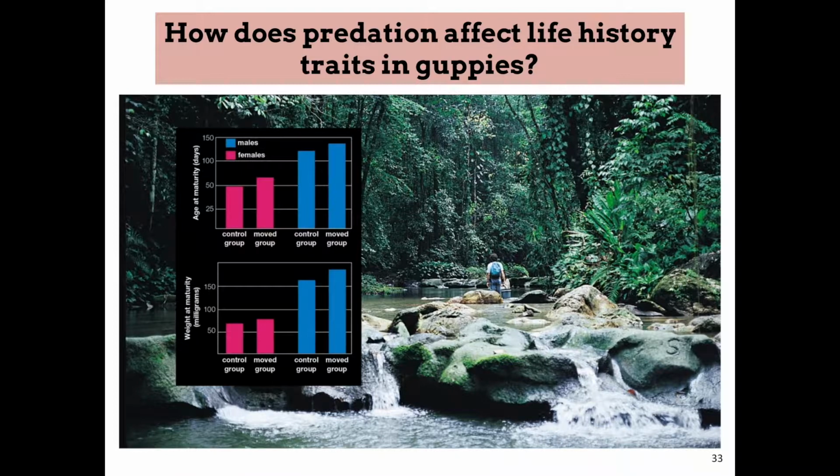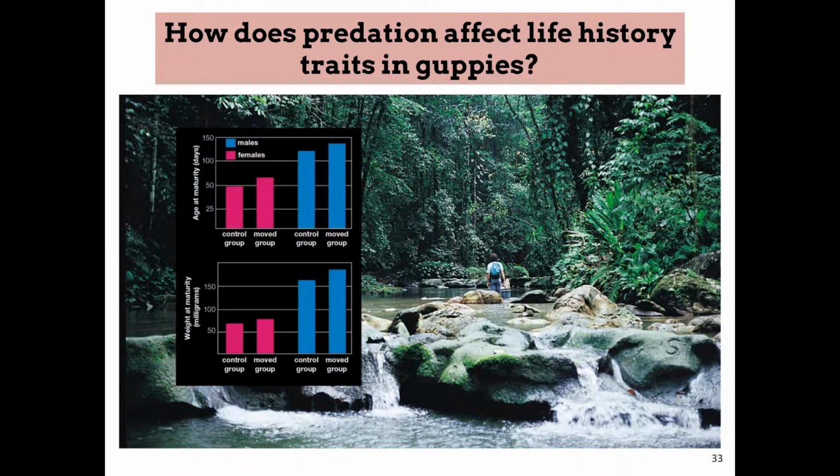What we have to realize is that many species are subject to different types of predation at different stages in their life cycle. In some cases, the predation pressure can influence life history traits. And here's a study that was done. This is a long-term study by evolutionary biologists where they wanted to illustrate the effect of predation on life history traits. They studied populations of guppies, which are, like I said, small fishes that are native to shallow freshwater streams in the mountains.